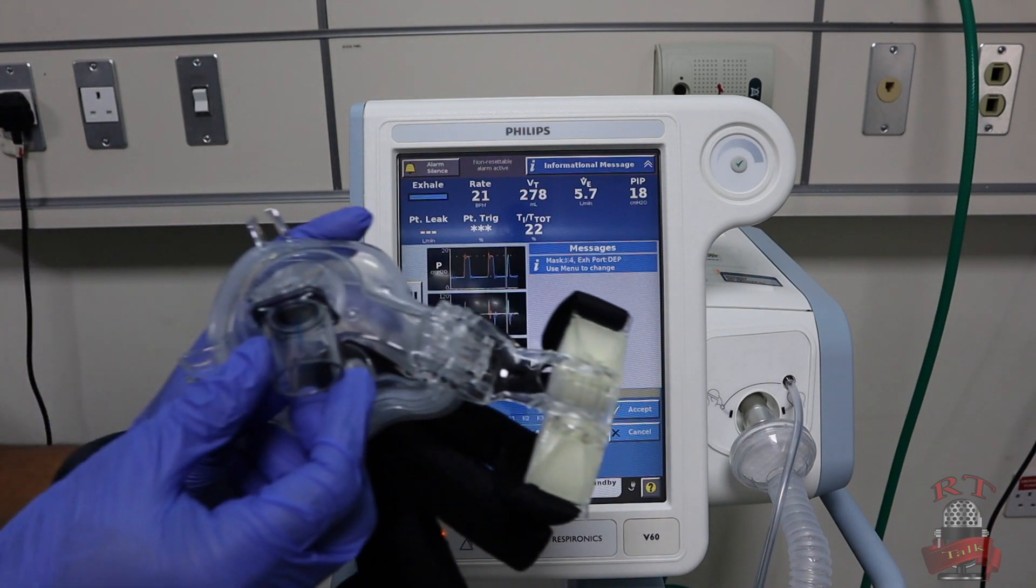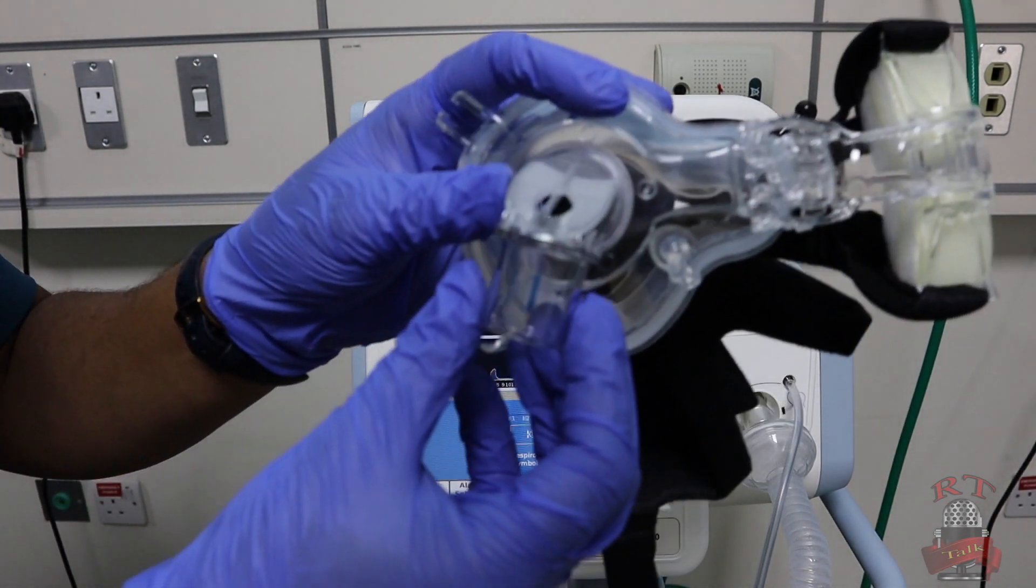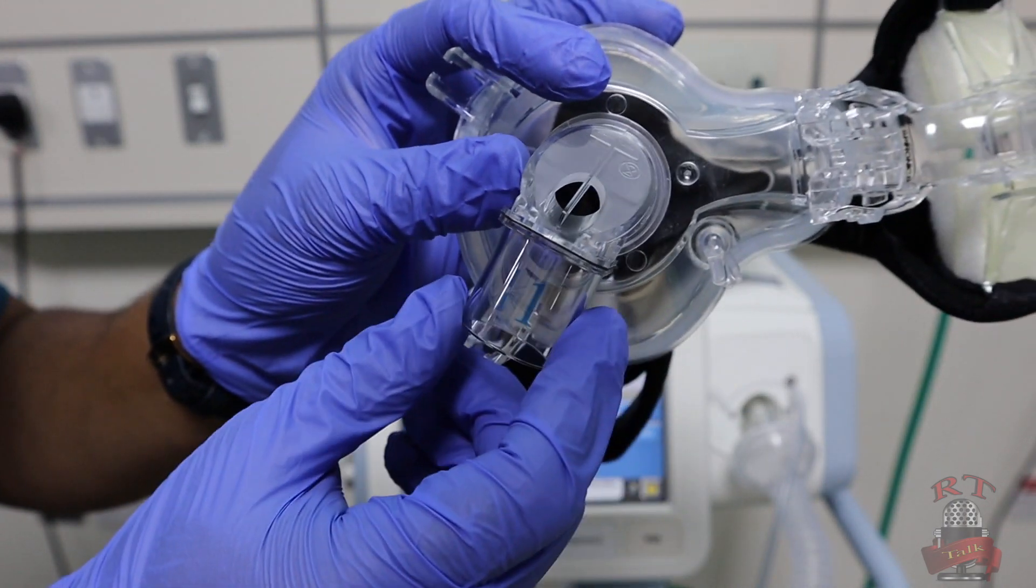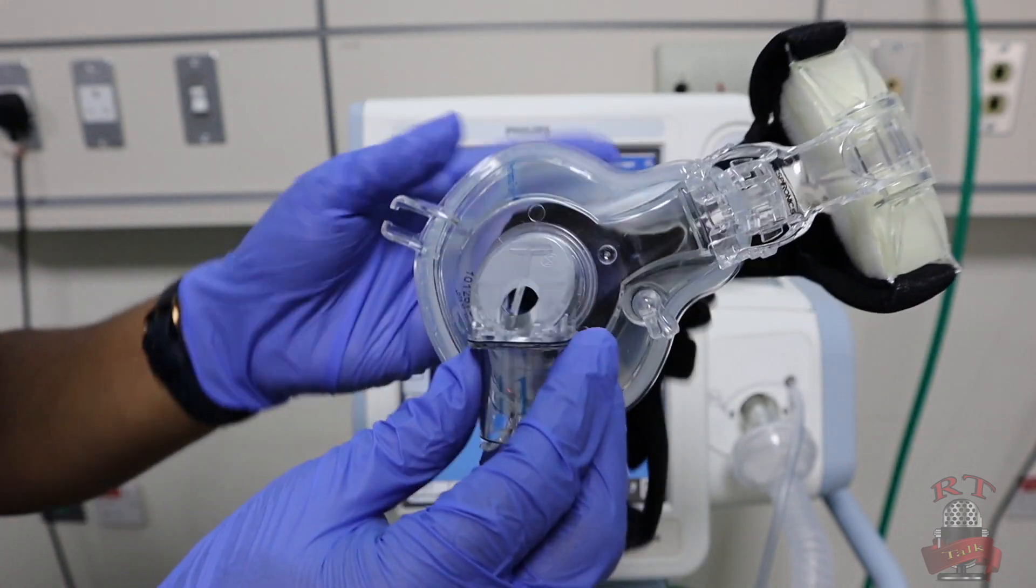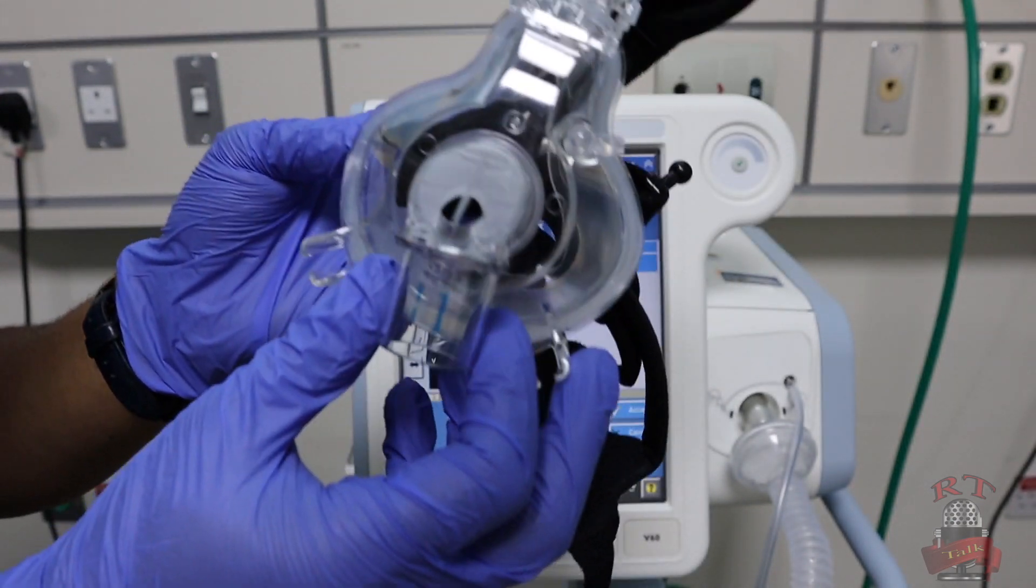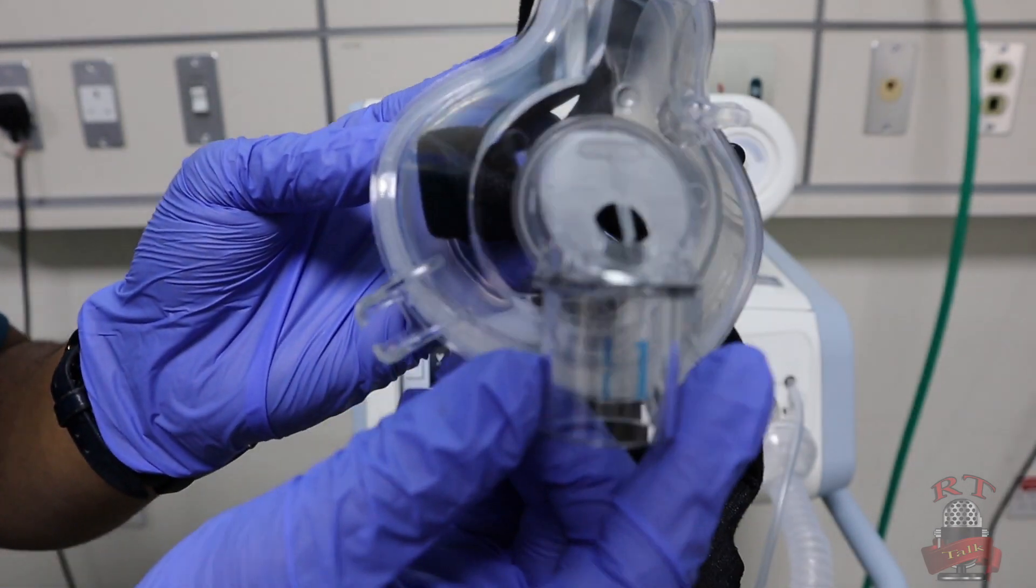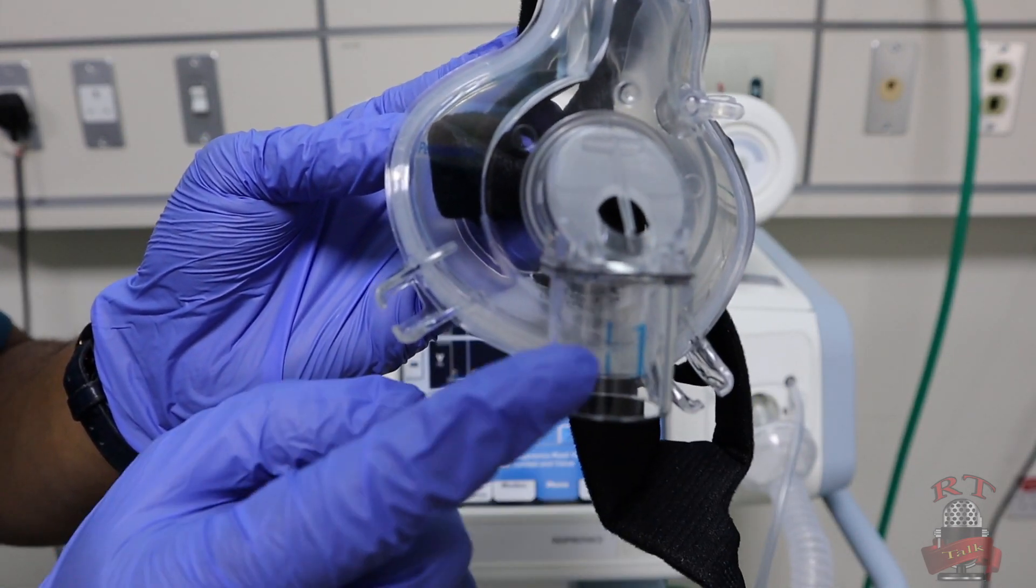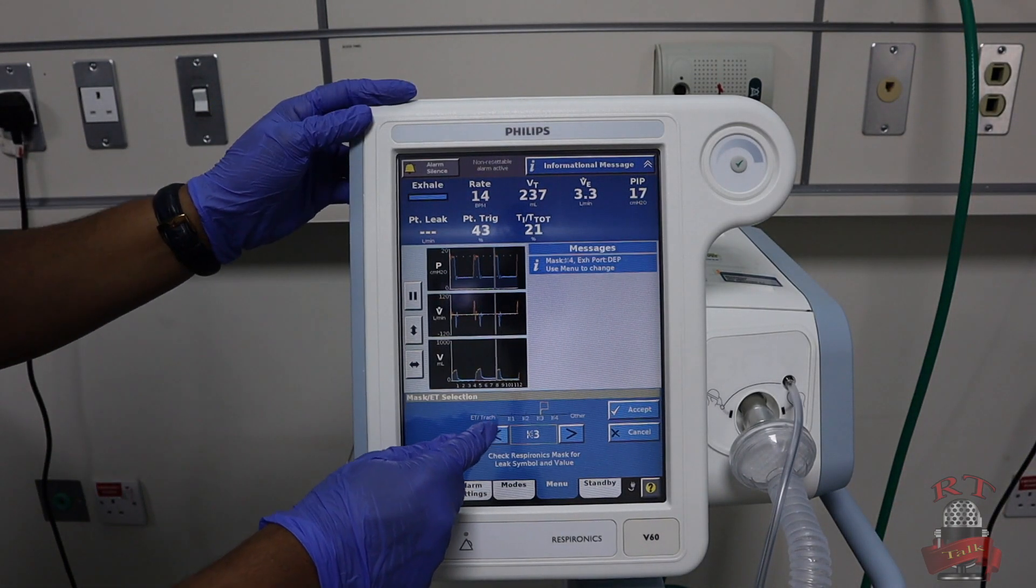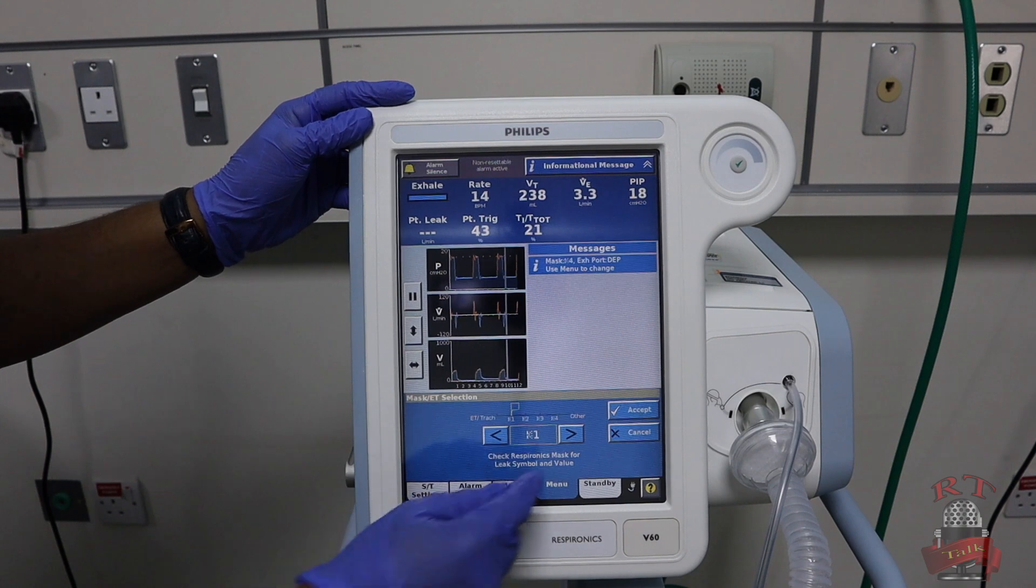As we see right now here on our mask, you will find number one. I hope that you can see it exactly. It will be either in the plastic bag or on the face mask itself or the interface. You will find the number—number one, it's there. So now I will choose number one on the mask.